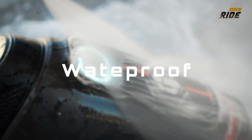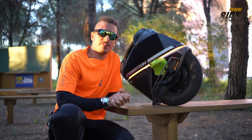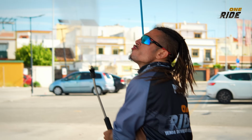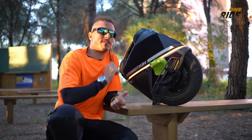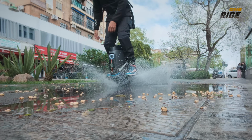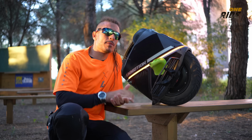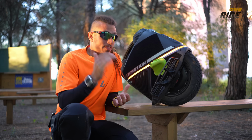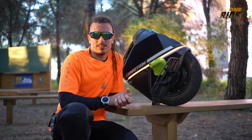We have a really nice waterproof system. We have IP56 protection on the whole frame, okay? That protects our wheel from dust and water. And even better, inside the battery we have IPX7. With that we can make a small immersion in the water without having to worry about our batteries. And the most important thing is we don't have to worry on rainy days.